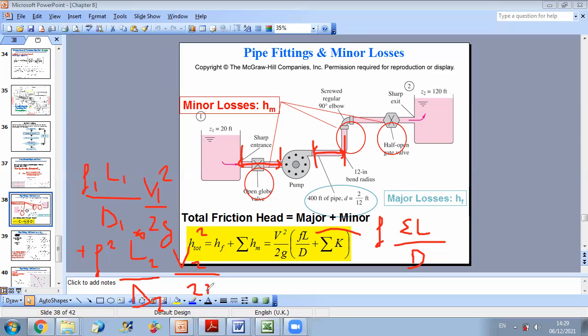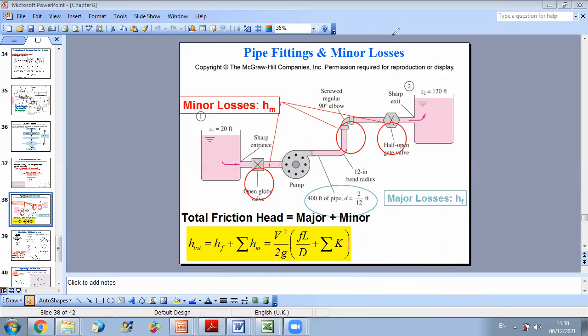Okay, so in case, as I repeat, I have a change in any of the parameters affecting the friction factor, you should compute f for each part. In case they are sharing the same characteristics, same diameter, same average velocity, same roughness, you can take f as a factor, and then it's f times sum of L having the same characteristic over D, times V bar, which will be common between them because you have the same characteristic, over 2g. In case it's not, we divide it into parts. So this is for major losses.